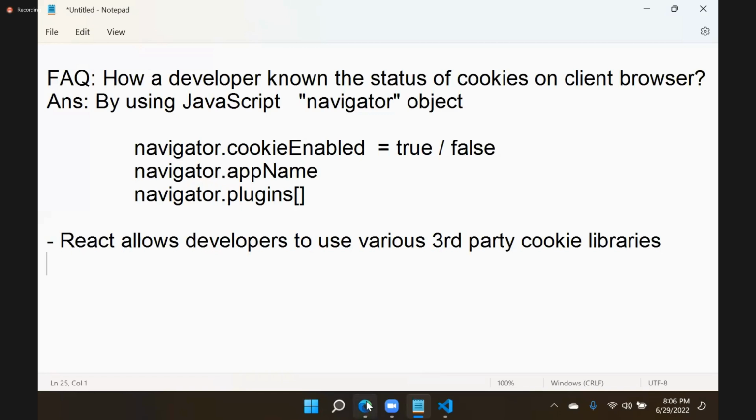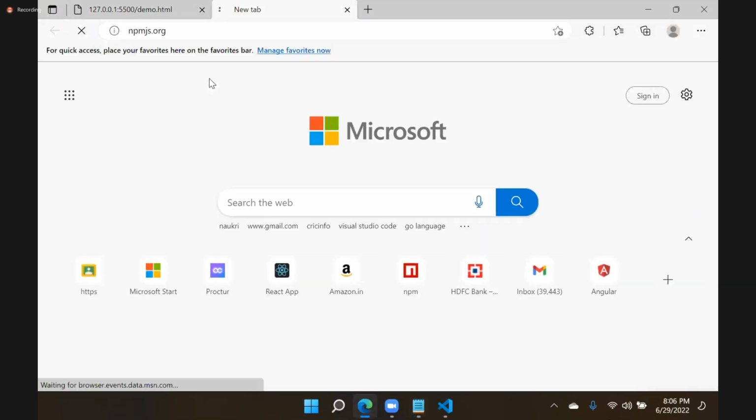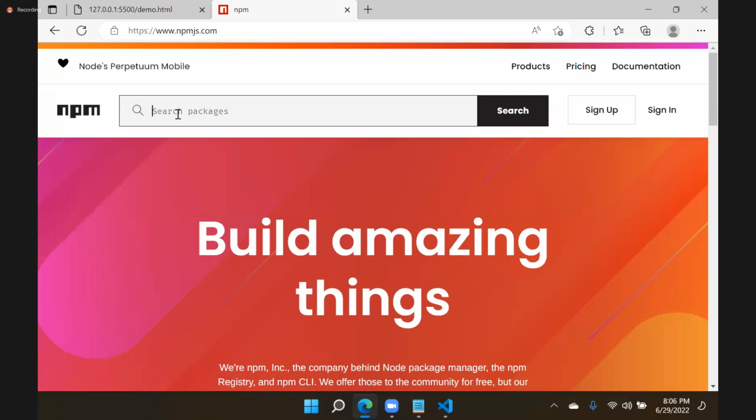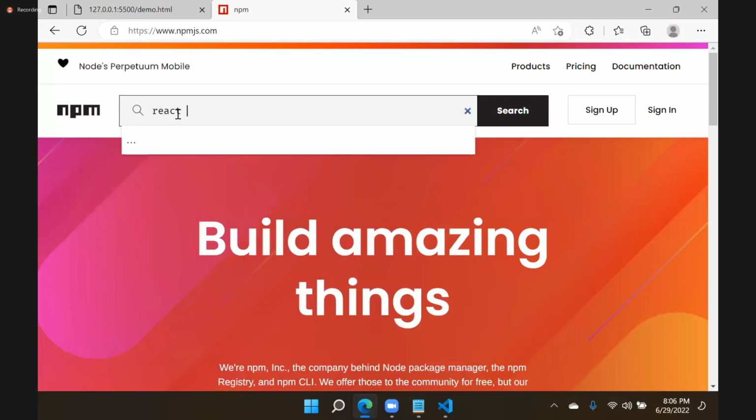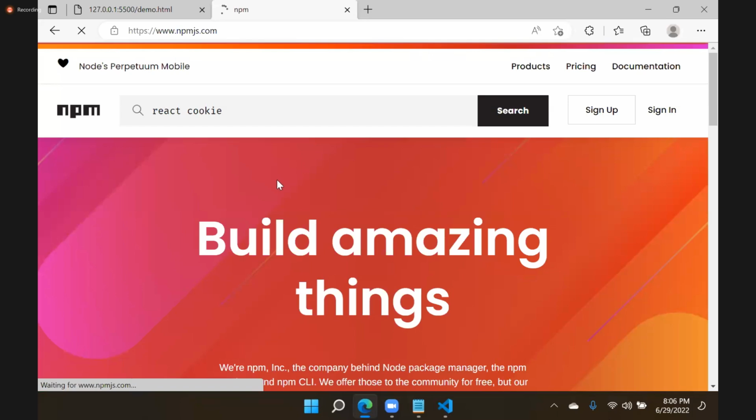Already I told you, you can go here, npmjs.org, and here you search for which one? React cookie. I will search for React cookie, and it will show you various cookies available.